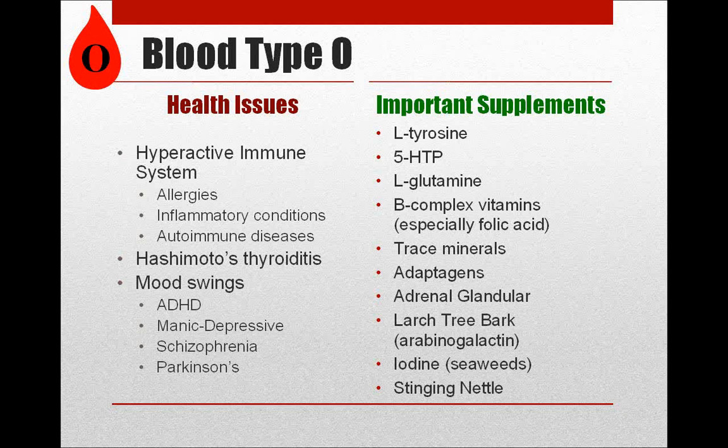Stinging nettle just happens to be my favorite herb. Really one of my favorite herbs too. Yeah, I love it. As an O, I find a lot of my O's feel good on it, and it does feed the adrenal. It is high in minerals. It's very nutritive, and it's in a nutritive form that the O's can actually utilize.